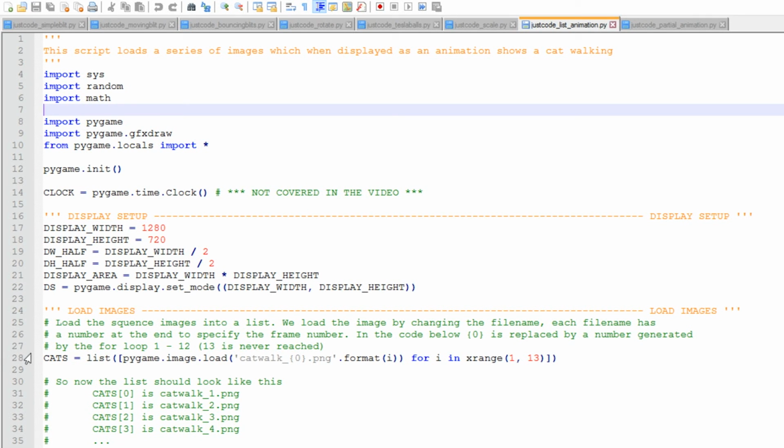In this line of code, as we iterate through the for loop, we're replacing curly bracket 0 with the number referenced by I, and at the same time loading the image into the list.